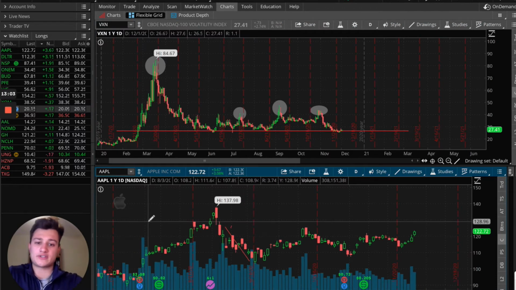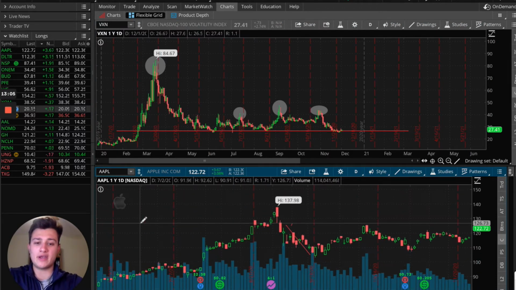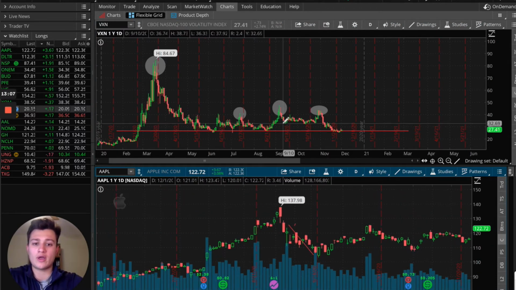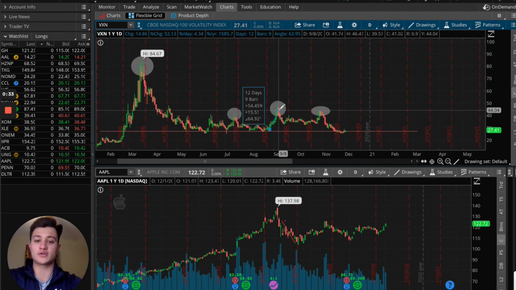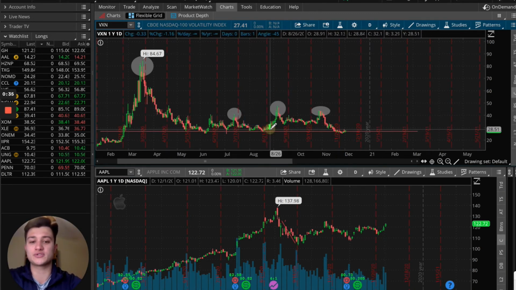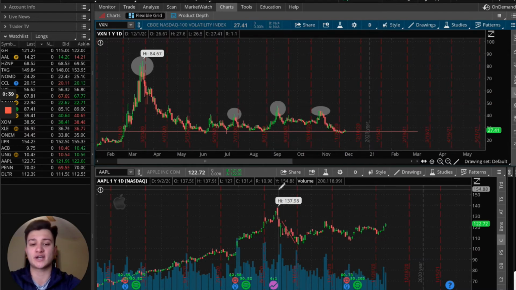So for shorter term investors, this was obviously a tough trade, and the main reason that they got caught is because they weren't aware of how high the volatility level was, so they didn't really know exactly what they were buying into. And this 50% rip up in volatility was definitely not signaling a great buying opportunity, as it was starting to break out to new highs, suggesting that these sell-offs in these big tech companies could continue.